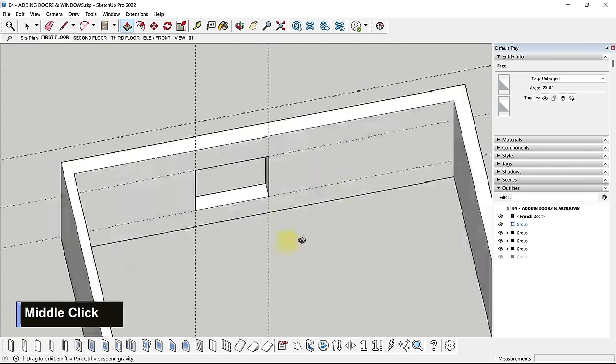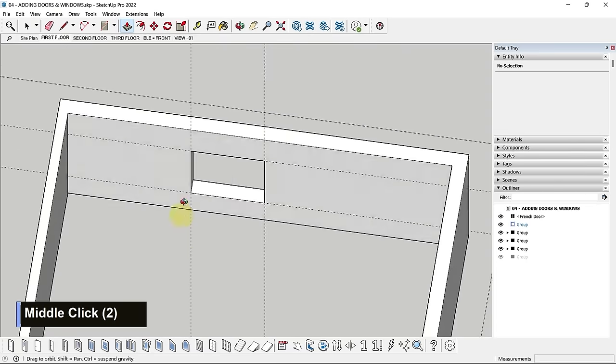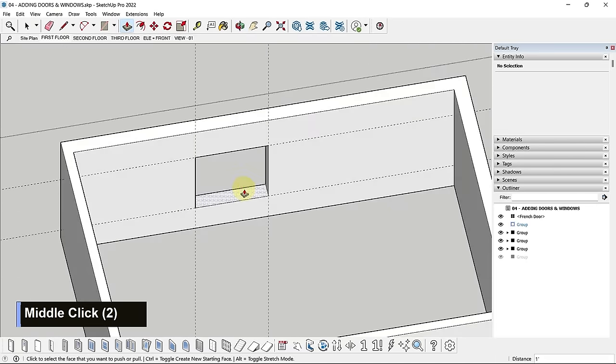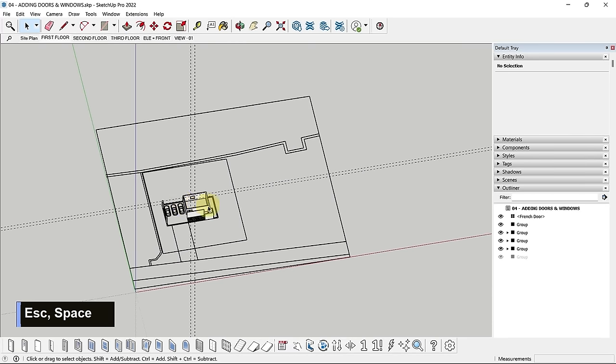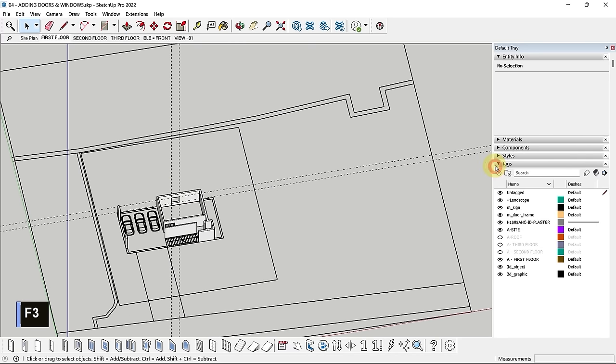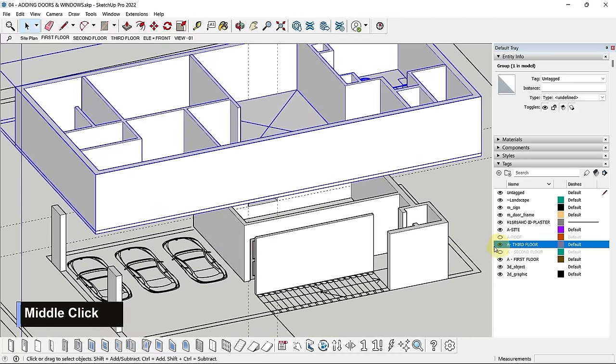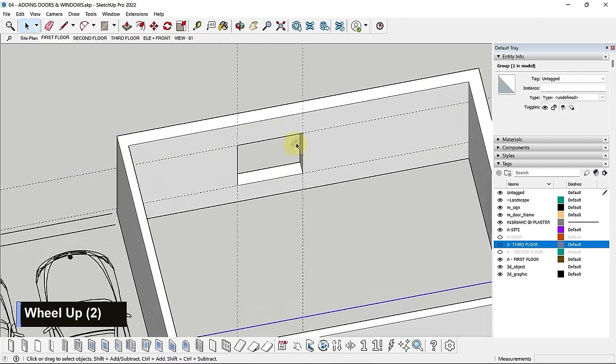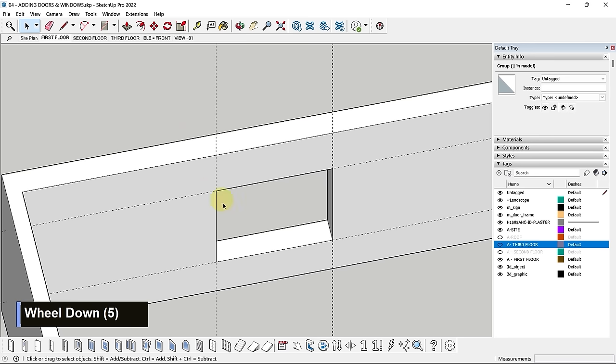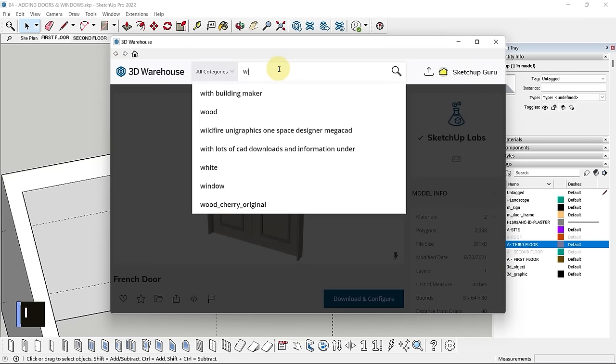So always get in the habit of using your tape measure tool to draw the reference lines and then create the openings. Same goes for the other floors as well. So in case if there was an opening here, I would do the same. So just letting you guys know how to add the windows into the openings. So now once you've created the opening, just go to Windows, 3D arrows. Search for window this time.